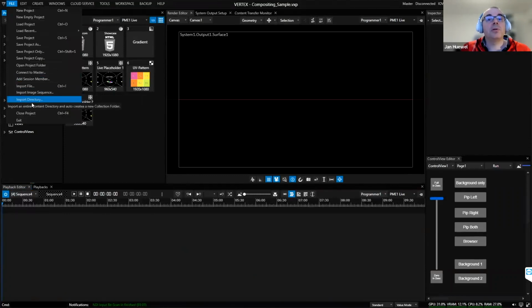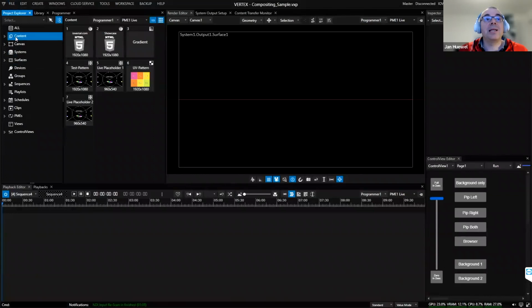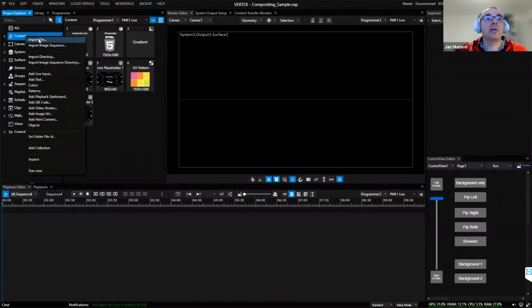This is possible to import an entire structure of content into your show if you need to. You can also automatically create collections, which are kind of favorites or albums of your content. This can also be imported here just by using the import directory function.